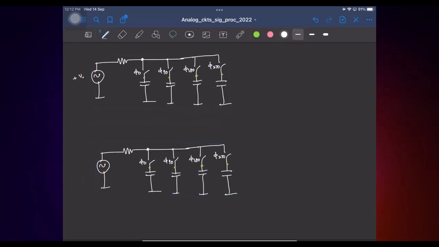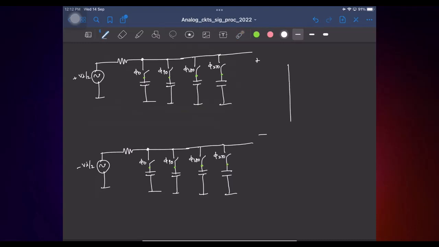I'll apply the positive input here, negative input here, and call this the differential output. Right? That's very straightforward. And of course, the frequency response H0(j2πf) for this will be the same as the single-ended case, no difference. But it turns out with a differential implementation, you can do slightly better.